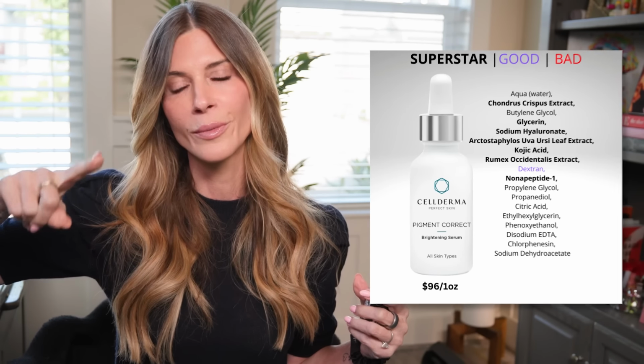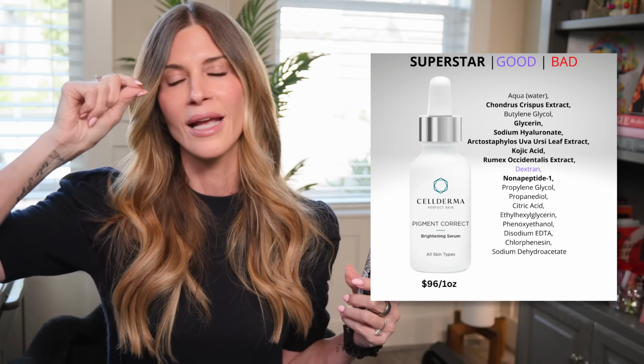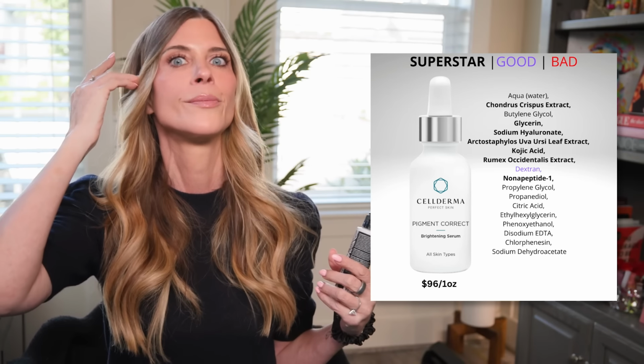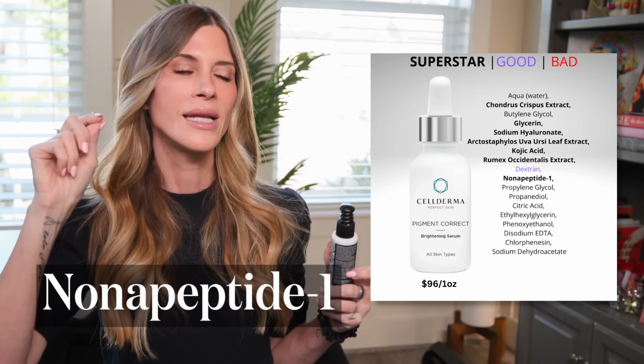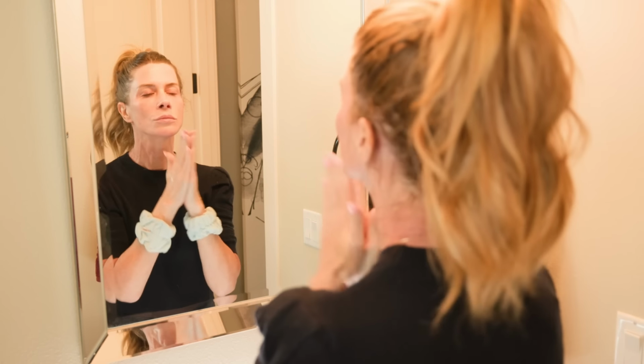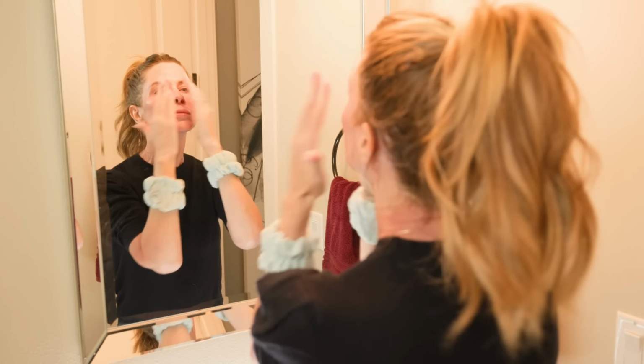Now, like I said, I could use my R&R. This is the day serum. You could use it at night too. It's not just a day serum. I also have the Celderma Pigment Correct. I'm probably down to the last usage of it. I went through an entire bottle. It's beautiful with nonapeptide 1 in there, but I'm gonna just continue to use the Fade Bright. That's the one that I'm most consistently using at this point. And really, this makes it so easy because if I travel, it's the one thing that I'm using morning and night at that step right after cleansing. So this is the same as my AM routine so far.